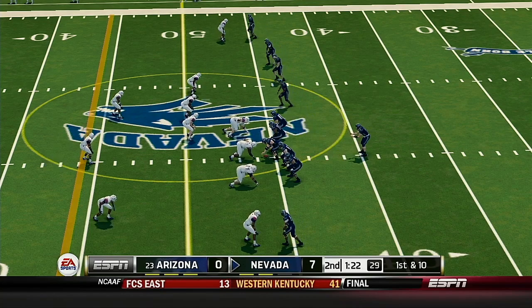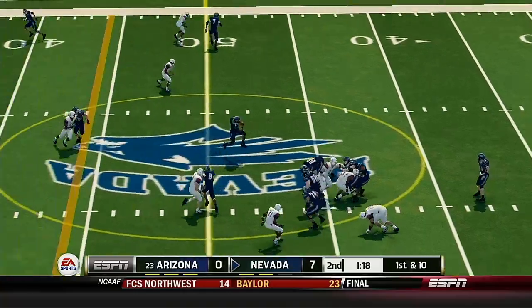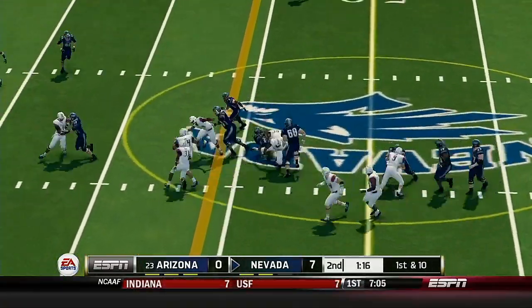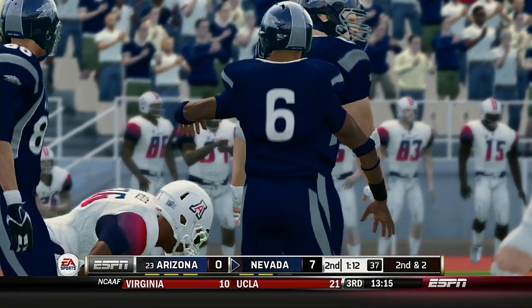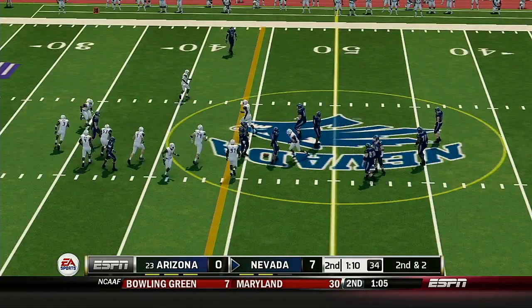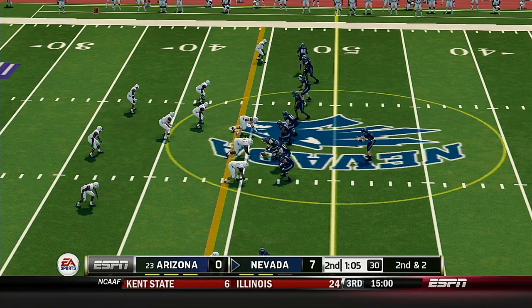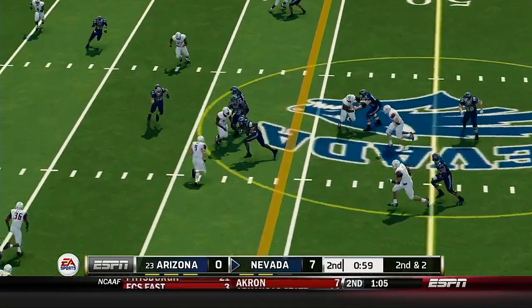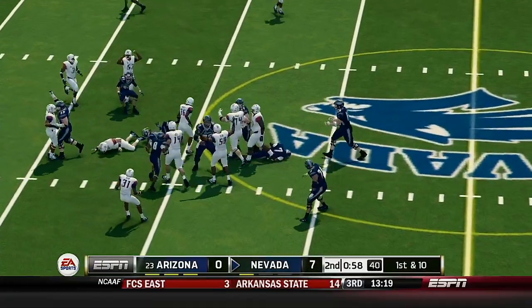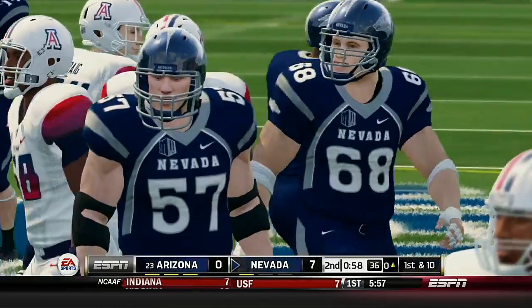Five wide. Short over the middle. He's taken down around the 46-yard line. That makes it second and 2. Five guys will be out in the pattern as they're in the shotgun. Short pass, middle of the field, and he is drilled at the 40. So they gain 6 yards on the play and pick up the first down.